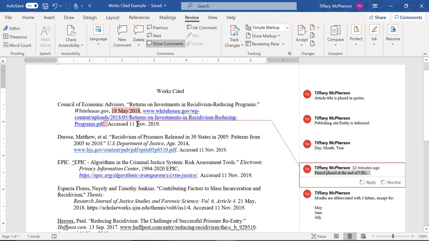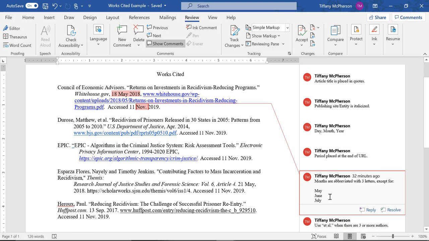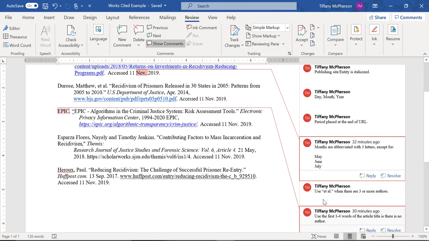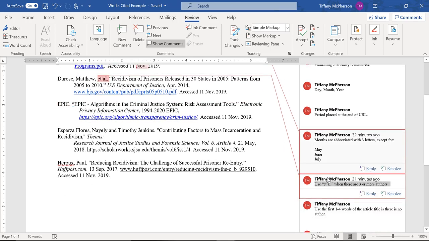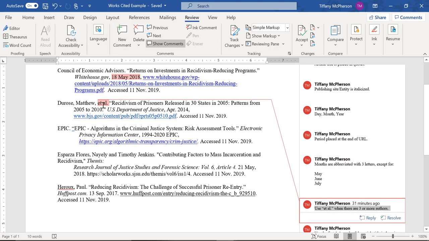And I want to point out too that the month of publication or access is abbreviated to the 3-letter abbreviation followed by a period, with 3 exceptions, and those are May, June, and July, which are written in full. As I noted earlier, if there are 3 or more authors, we'll use the Latin phrase et al. to indicate that. So you will list the last name, first name of the first author, comma, and then et al. to stand for all of the other authors.